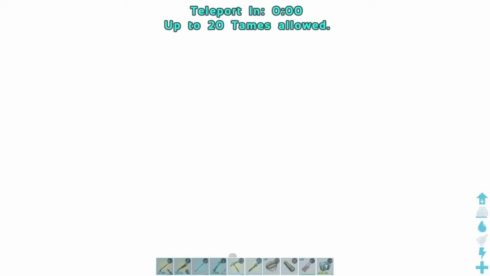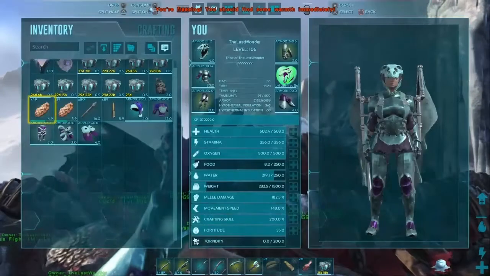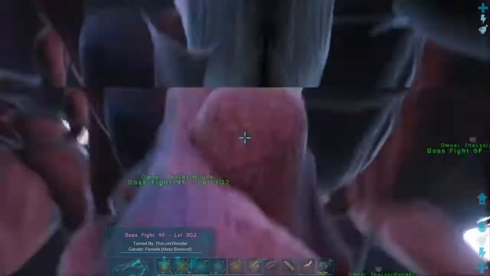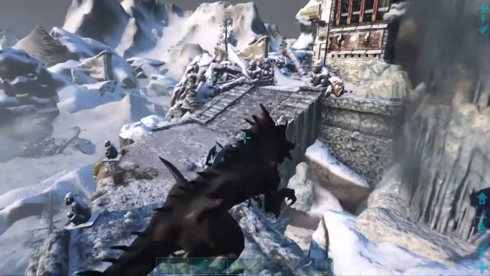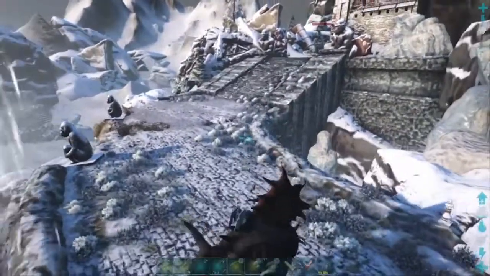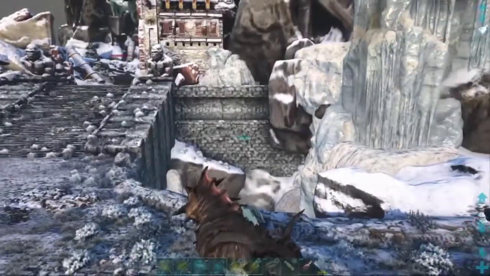Alright, Megapithecus. Let's see you at your best. Oh boy, here we go. So first things first, let's go and throw on a fur helmet. Something that we actually got from Artifact of Strong. There we go. Yes, I see you. Oh my god, look how fast he is.